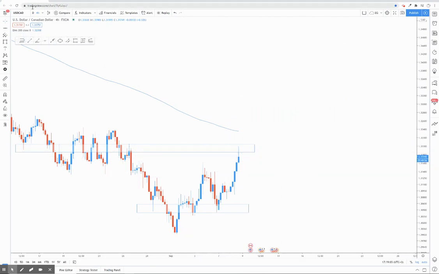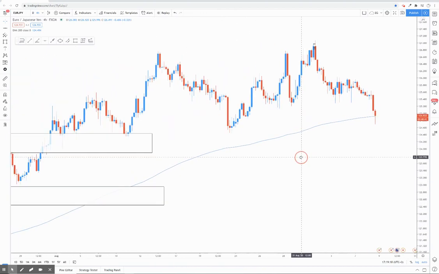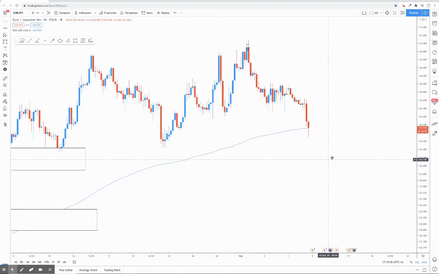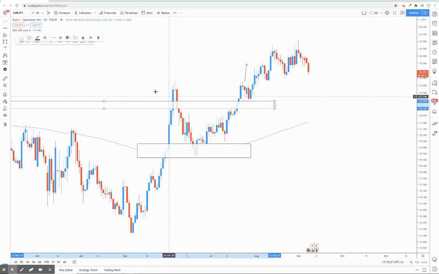See if we can. I wish I had gotten this one on camera, but like I said, I'm not going to miss an opportunity just for a video. But let's go look at EJ. That's the other pair that I'm kind of eyeballing. So actually, we have a decent, let's look at the daily. So obviously we're still trending up. Let me get rid of these zones.